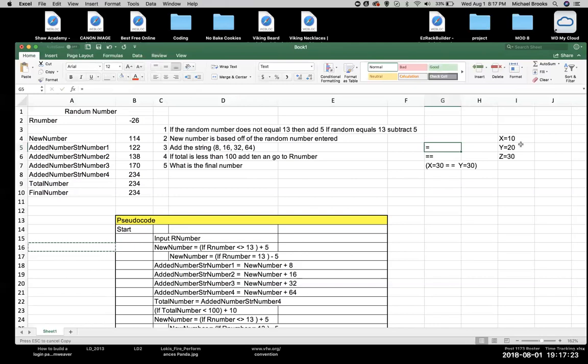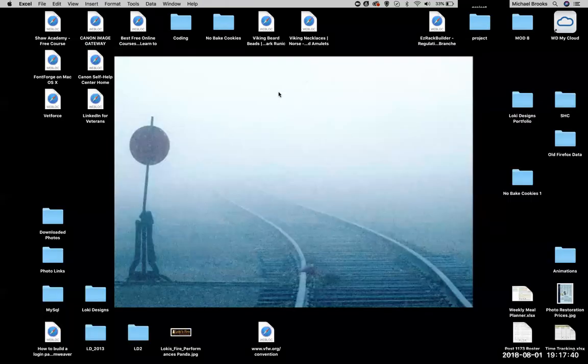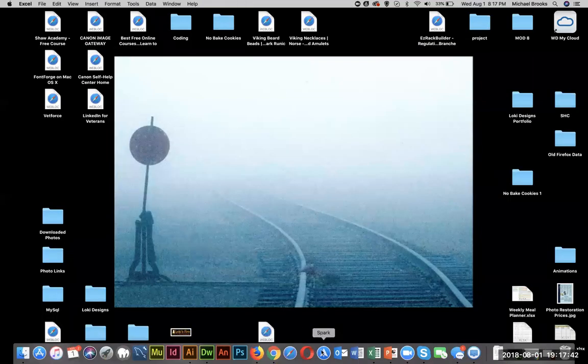But, all right, so that being said, let's go ahead. And now we are going to do another thing. So that's done. All right, now we're going to go ahead and go to Illustrator.